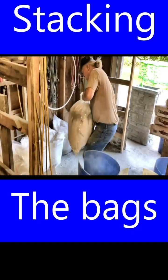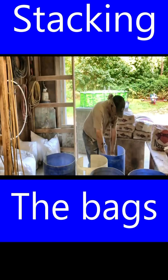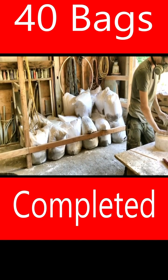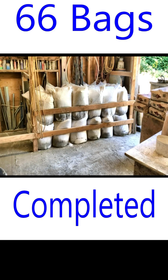Here we're stacking the bags. We weren't going to the job for a while and we were making 200 bags, so I needed an area to stage them. We created 200 bags for this particular project — a spa we were doing in California — and it was about a month out from doing it.